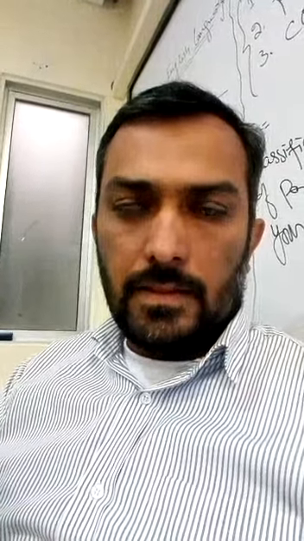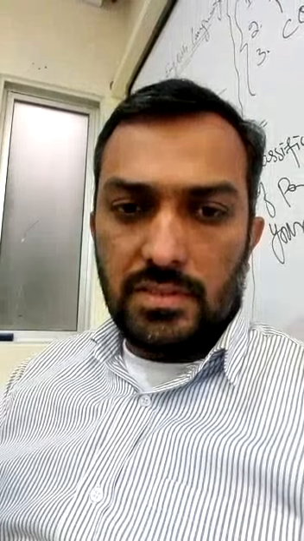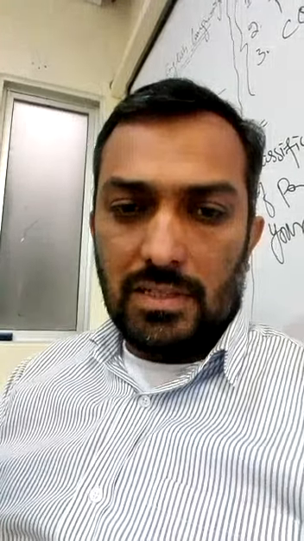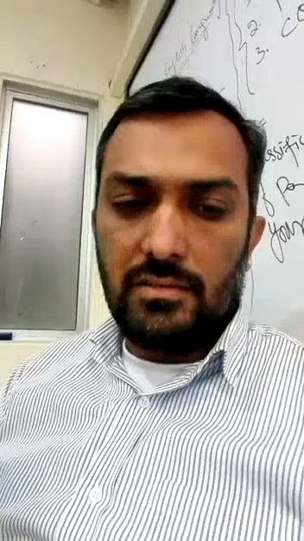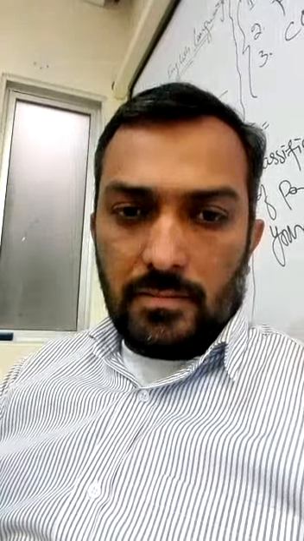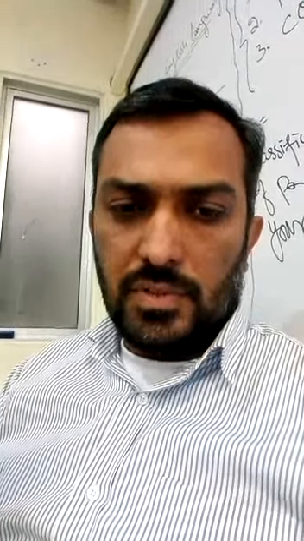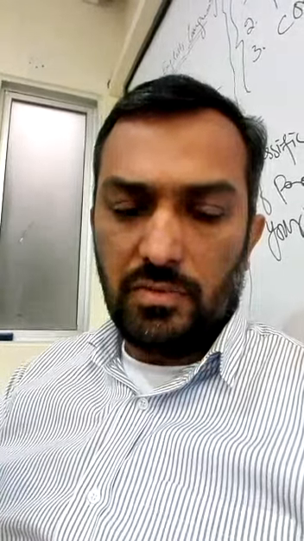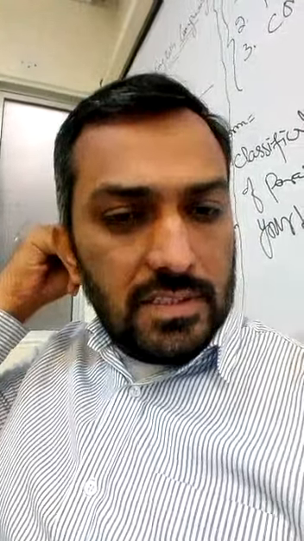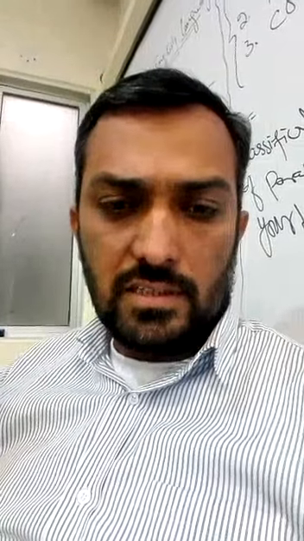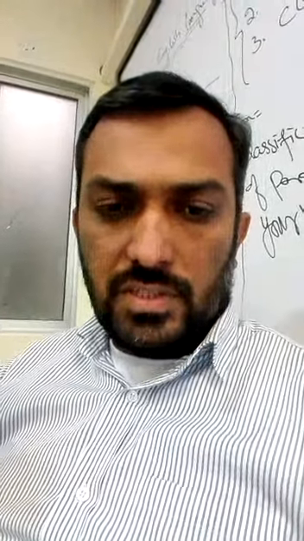I'm repeating: P1 of O Level English Language, Section A, is called directed writing. It includes articles, speeches, formal and informal letters, and report writing. Total marks are 30: 15 marks for task fulfillment and 15 marks for language. The word limit for this section is 200 to 300 words.